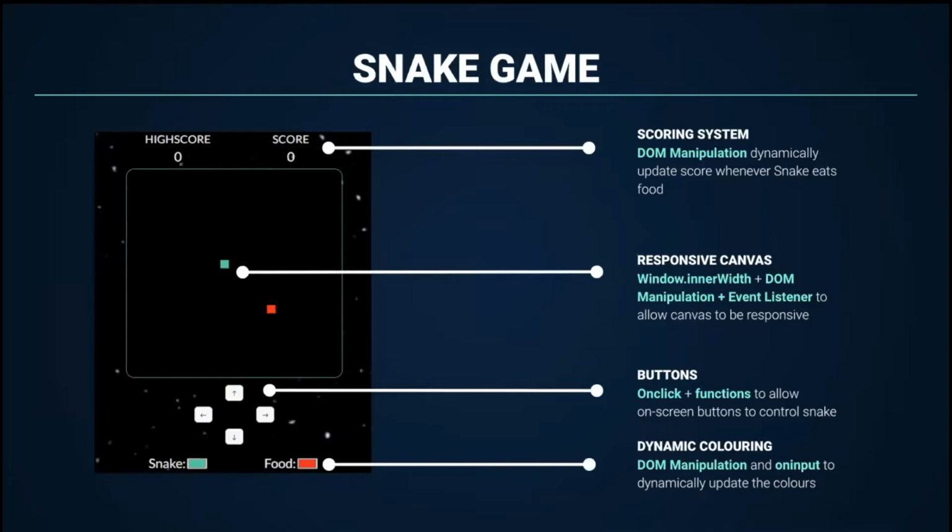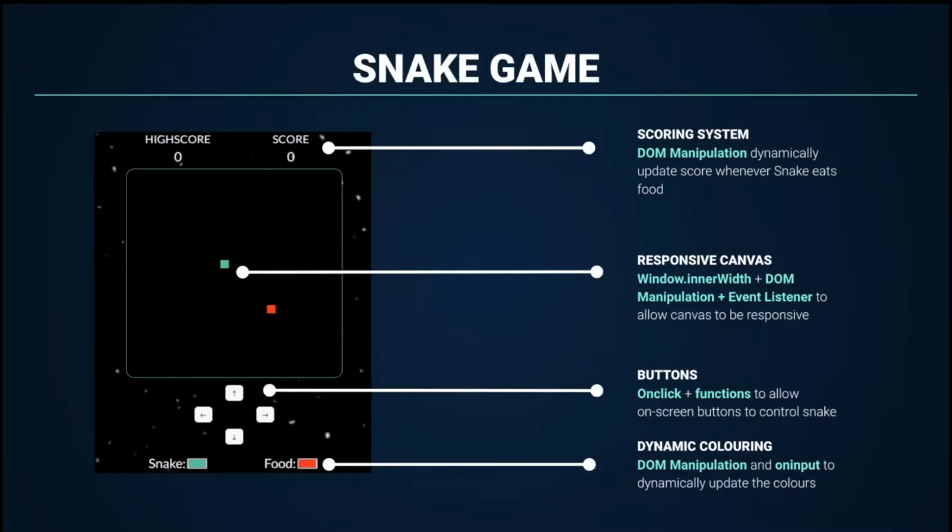For our game, our team figured out how to code the simple snake game using JavaScript from the help of online resources. However, the base game was way too simple, and our team decided to improve on the game by adding various functions. We first added a simple scoring system that keeps track of the current and the high score. We did this by using DOM manipulation to update the score and an if condition to update the high score when necessary.